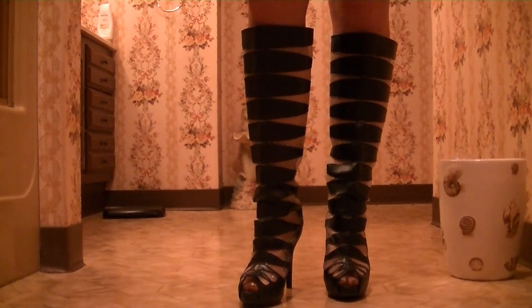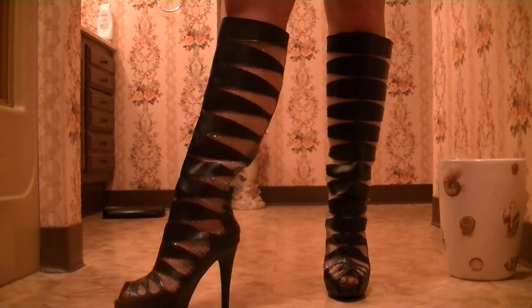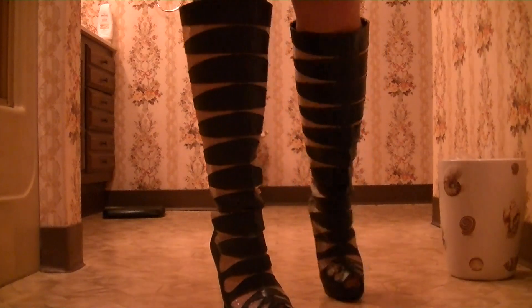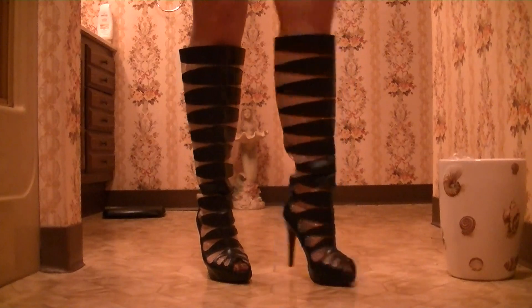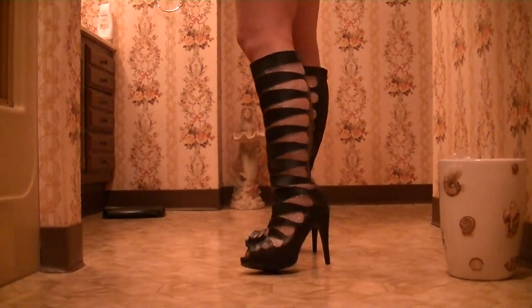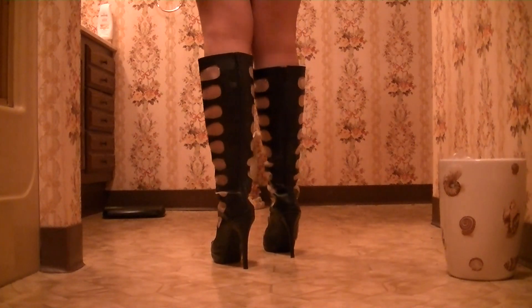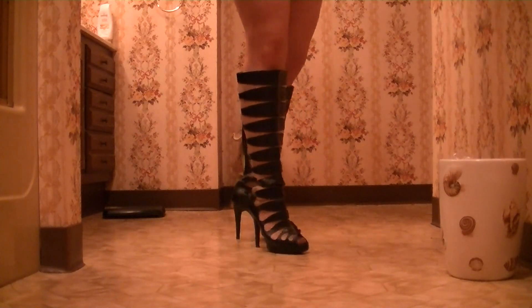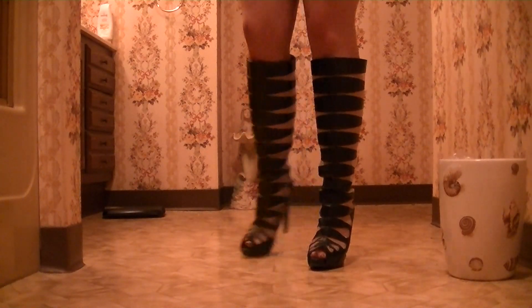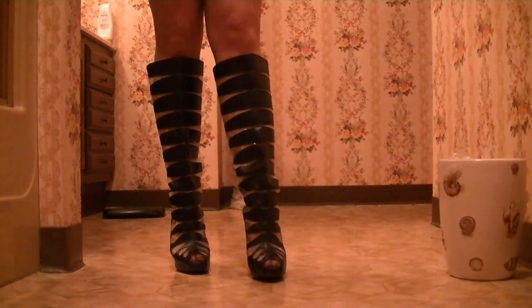I normally would do a plain little black dress with this kind of boot because of how loud and wild it is. But I figured that with the print of the dress, these boots worked really well with it. From the side, from the back, they kind of have a different look — it's kind of cool. People do a double take; I've had people stop me asking about them. I've had them for a while and haven't seen anything quite like them since I bought them.